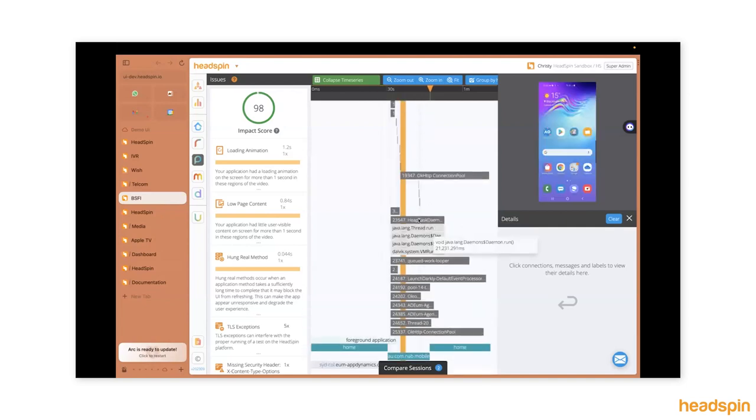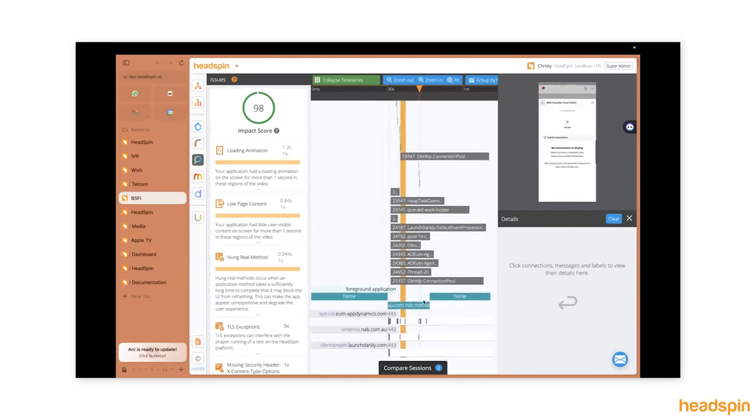SSL unpin version of the app installed. Now, these are separated by the host it's trying to interact with as well. So all the gray bars that you see from the left to right are the hosts, and the colored lines that you see over here are the API calls that we capture. And if you look to the very far left over here, you can see all of the issue cards.